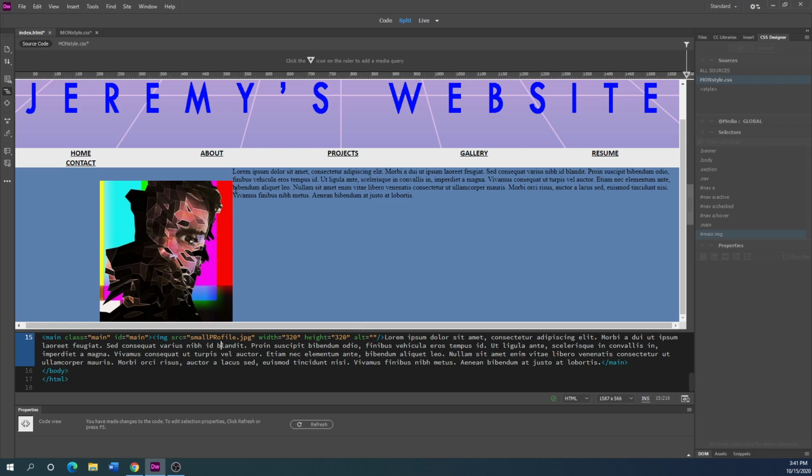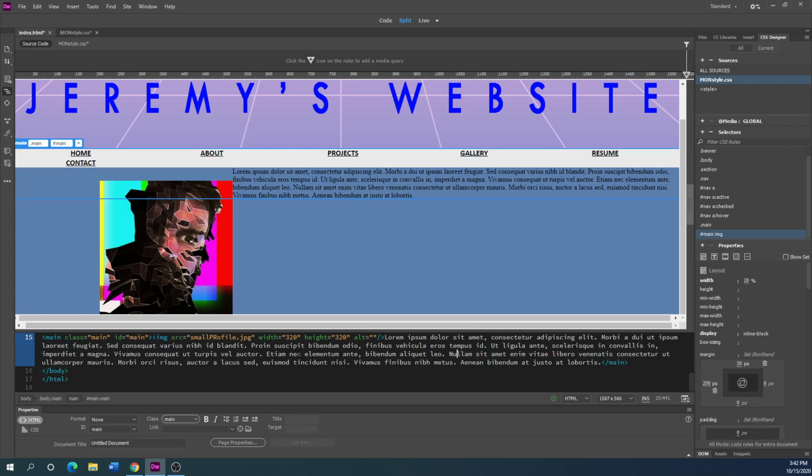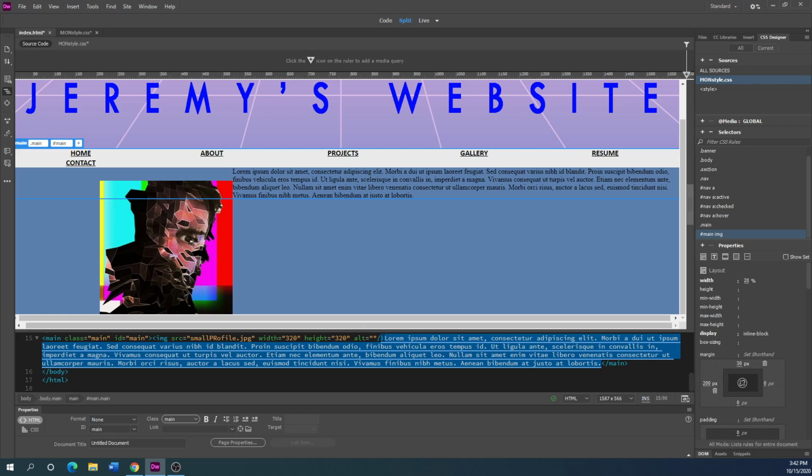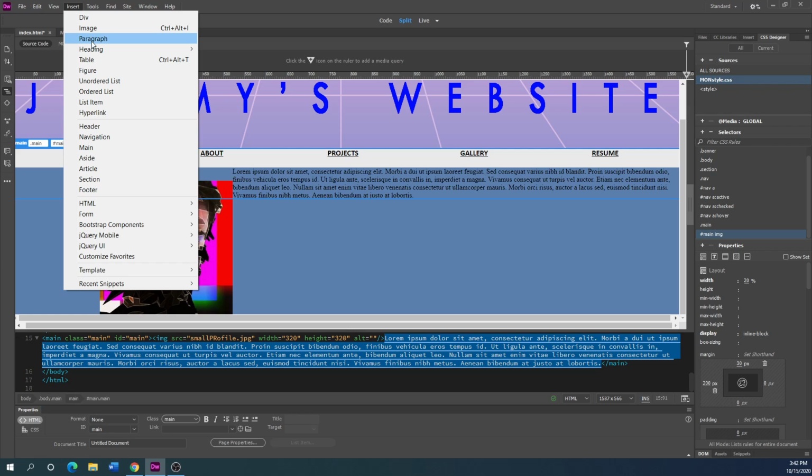Now you could try to adjust this with the breaks and all that to try to make it work, because it all is located within the main division or the main box that is already set in it. But what I want to do is actually make this a paragraph. That way I can set styles of its own. So I am going to select all my text, insert paragraph.